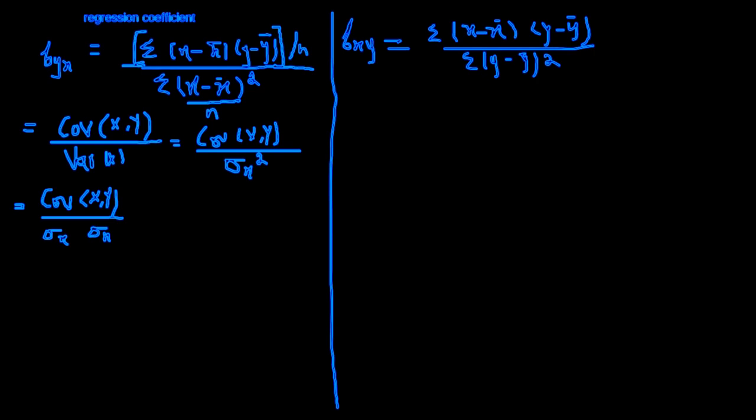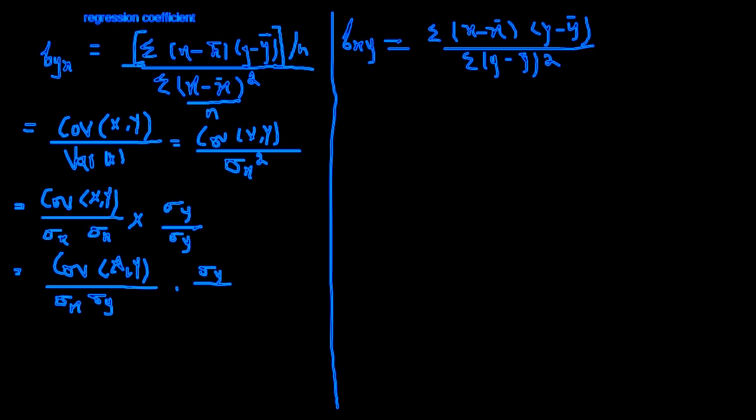कुछ नहीं किया, we have just rearranged. अभी क्या कर दें? Let's multiply and divide with sigma Y. कोई फर्क पड़ेगा? नहीं पड़ेगा. Now let's rearrange. If I rearrange this as covariance, this remains the same. And now I have sigma X, sigma Y, और बाकी जो रह गया उसको अलग कर दो. Numerator as it is, that is sigma Y, बचा क्या इधर? एक X रह गया.